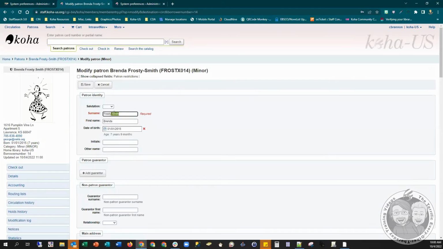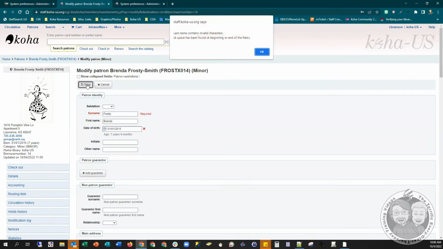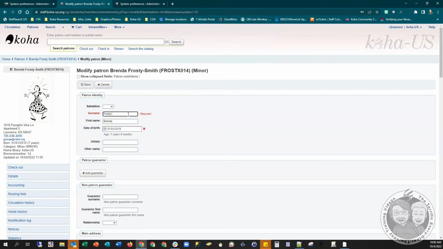Cool. If I have a space at the end, you can't see that. Again, it's going to point that out. So I'll have to find that nasty space and get rid of it. So now we have a surname that is being validated.